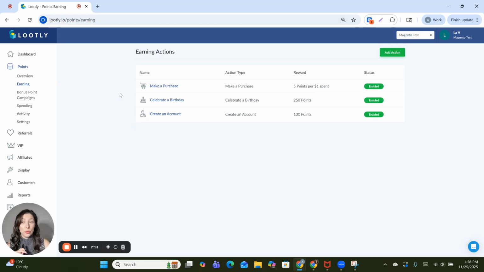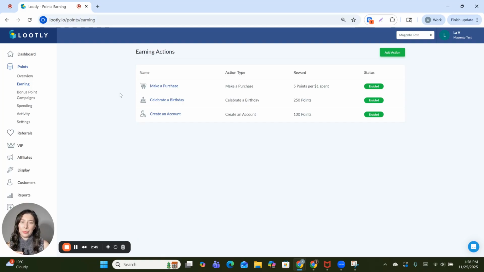In your points and rewards, the first step is setting up earning actions, which can range from giving points for purchases, creating store accounts, celebrating birthdays, anniversaries. You can give points for reviews, for starting subscriptions, and for a lot of other actions that might be revenue generating or simply engagement actions, ranging from buying specific products or from specific categories, making referrals to your store, or just spending a specific amount of money or placing a specific number of orders at your store.